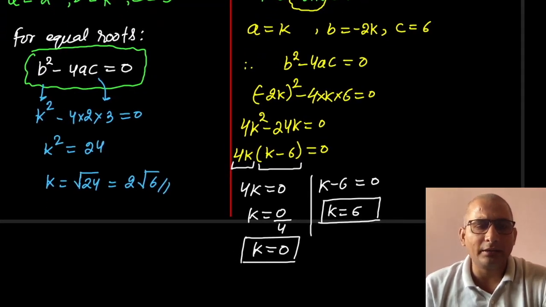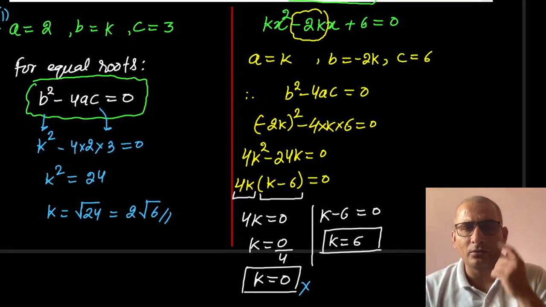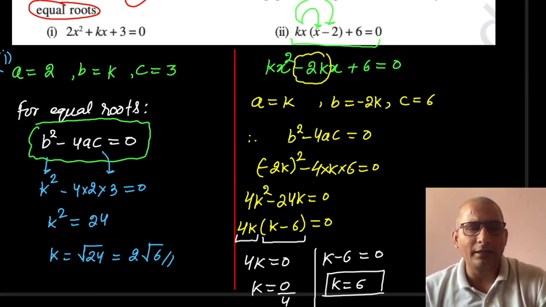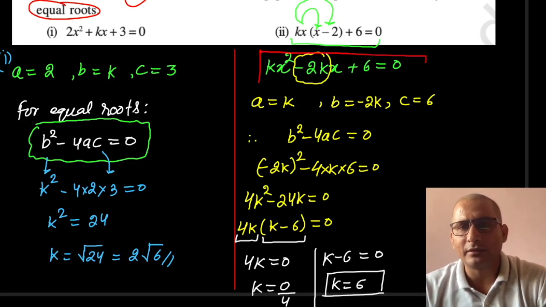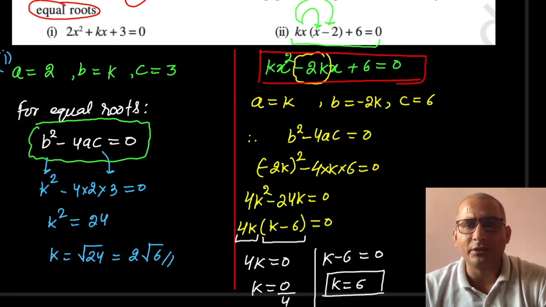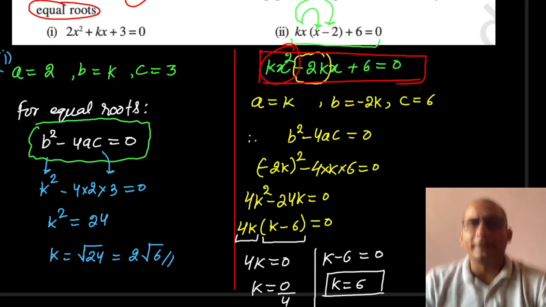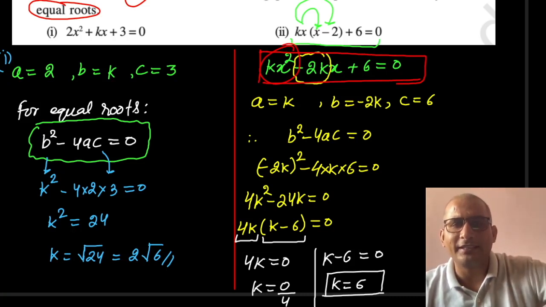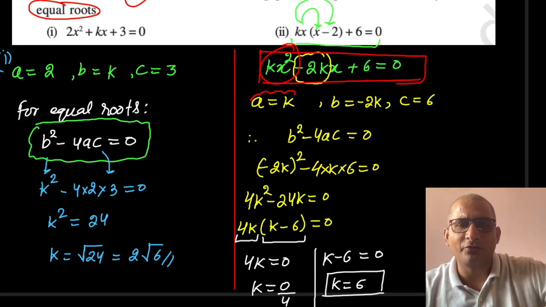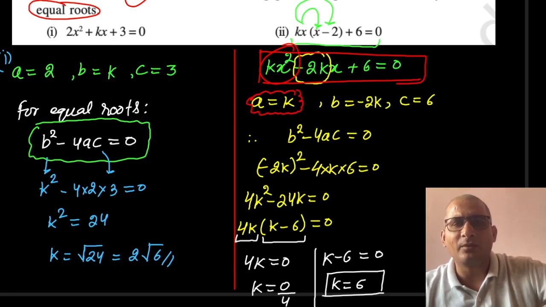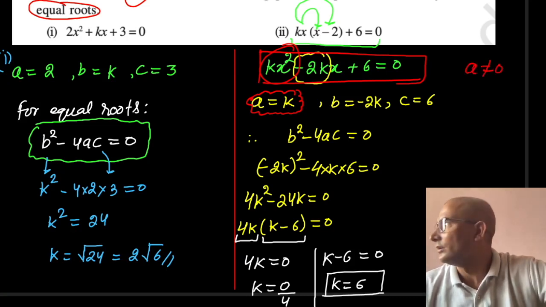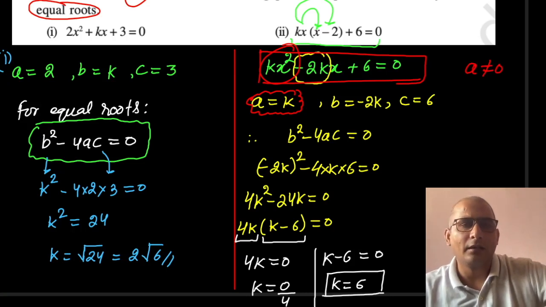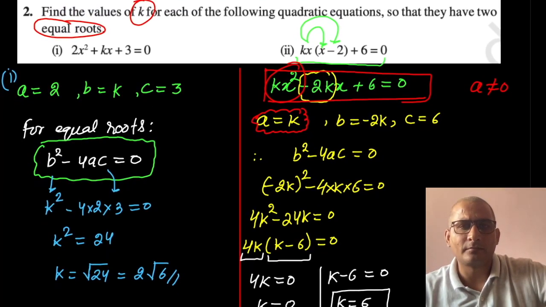But we do not take this 0. Why? We do not take k equal to 0. Why? Because if you look at this equation here, if k becomes 0, so it is not a quadratic equation. तो फिर ये quadratic equation ही नहीं रहेगी. तो x स्क्वायर का जो coefficient है a, जो यहाँ पे k के इक्वल है, वो कभी भी 0 नहीं होना चाहिए. तो हमने जो स्टैंडर्ड फॉर्म देखी थी वहां पे स्टैंडर्ड फॉर्म में a is not equal to 0 होता था, right? I hope this question is clear to you all.